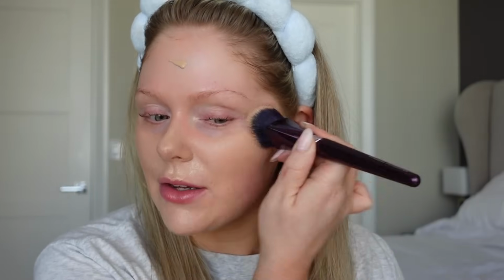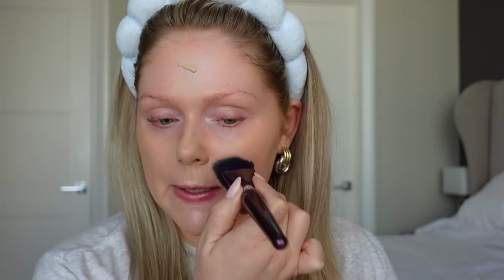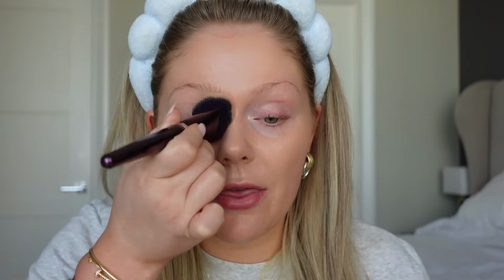I thought it was gonna be, whenever you see skin tint, I always find that they are a watery consistency. This one is not watery whatsoever at all. Definitely feels thicker. However, blending out beautifully and giving a really nice coverage. Just definitely does feel a little bit thicker on the skin than your normal skin tint would, but it looks really good. It kind of is reminding me of the It Cosmetics CC cream, which I absolutely love. It's a CC cream, so you think, oh, it's gonna be really lightweight, and it's not necessarily super lightweight, but it gives a good coverage and makes your skin look really good.